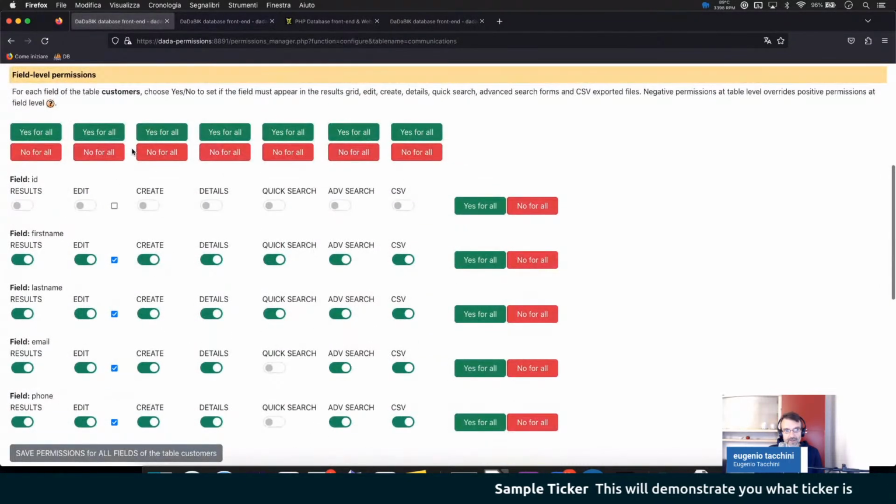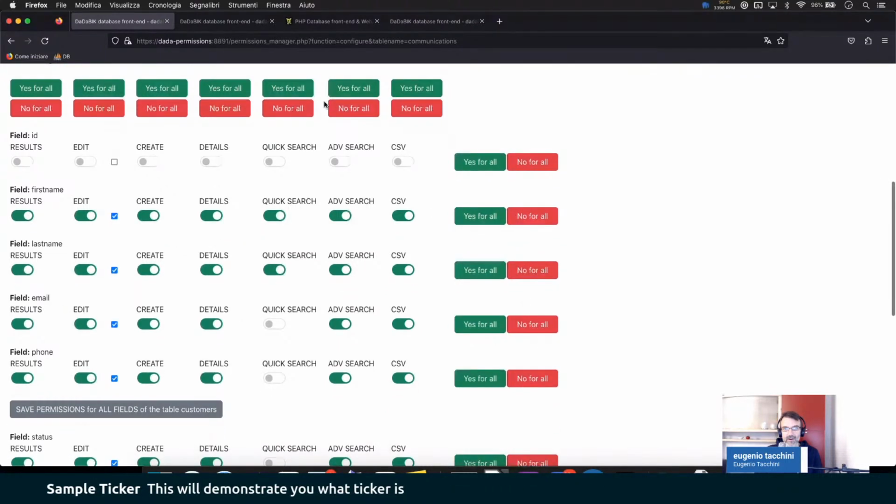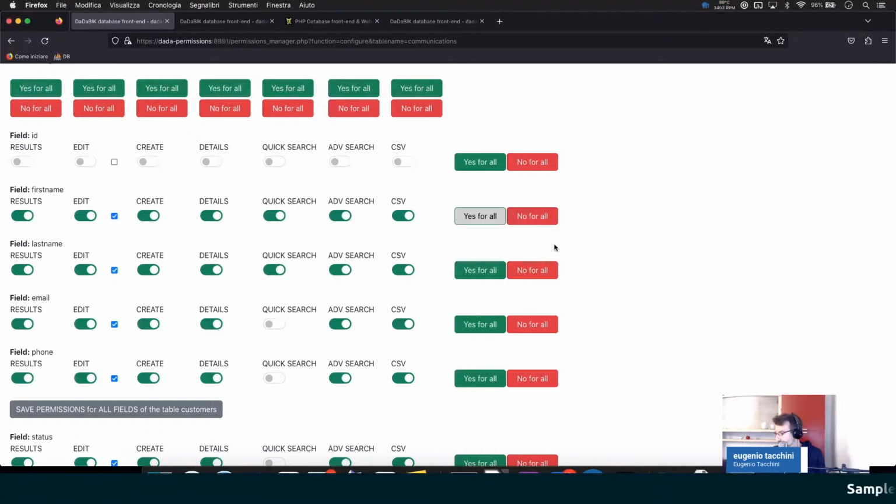And also these buttons, yes for all, no for all, are, I think, more clear than they used to be. The only thing I see here is this checkbox. I'm still thinking about how to handle it.